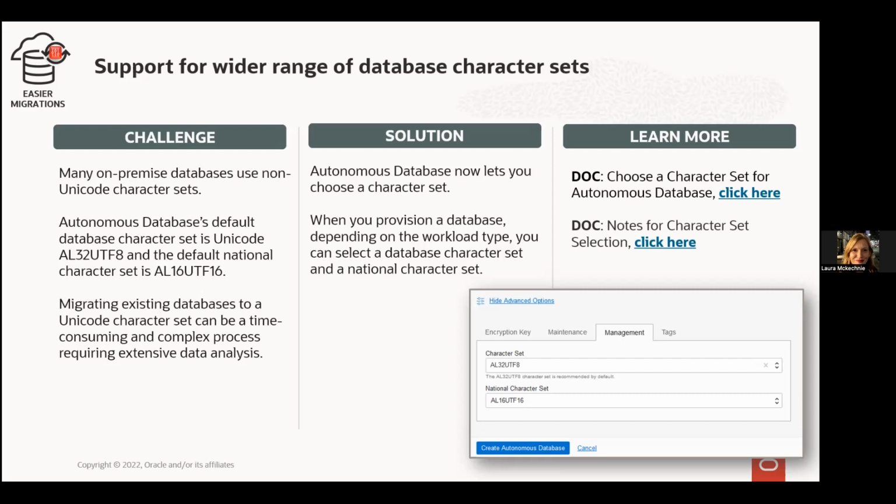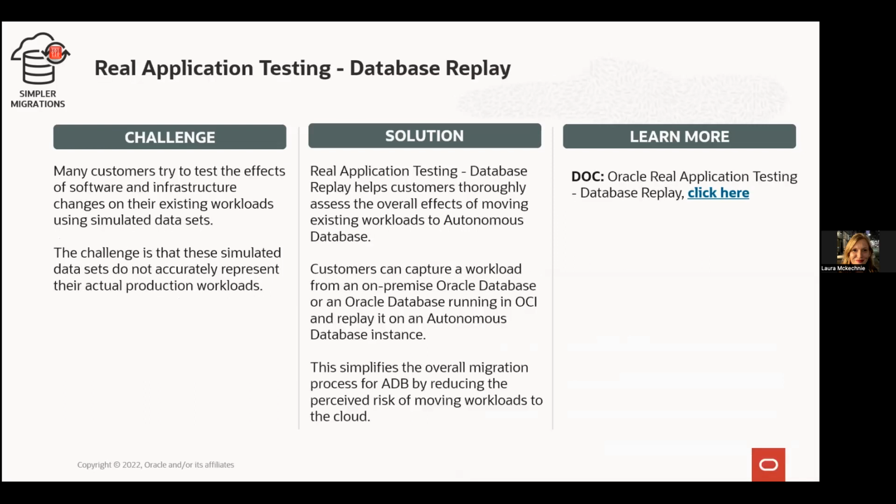Okay, so that's a pretty significant new feature introduction that really helps migrating older databases across. Another feature that we've introduced recently is real application database replay for migrating, as well as just testing your database application. Traditionally, about 10 years ago, we came out with a feature called real application testing, which captures your workload and then allows you to replay that in a simulation mode to see what changes may occur as part of an upgrade or as part of a migration.